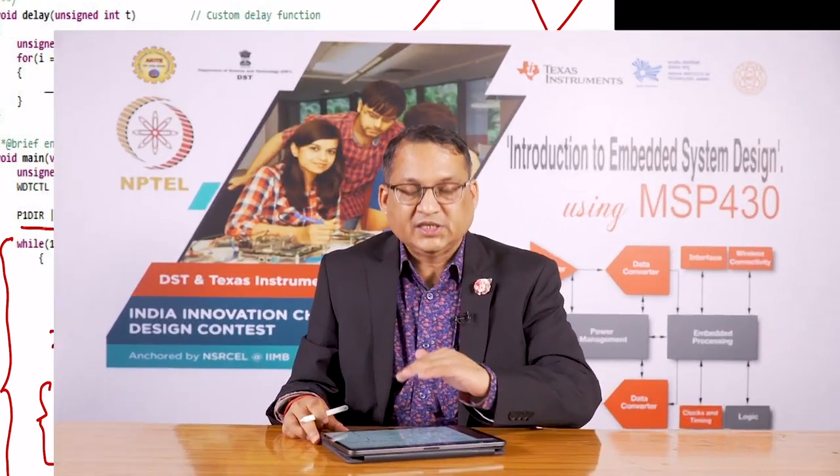Now, this is sufficient and suitable if you want to see the intensity of the LED, but if you want to observe it on the oscilloscope, this may be too slow, and therefore, what we have done is we have simply recompiled this code by changing the value of the delay cycle here from 50 to 1. It is still going to call this function a total of 256 times for one period, of which a certain amount goes for the time when the LED is on and the rest the LED is off, or in this case the pin is high, and for the rest, 256 minus that amount, the pin is low.